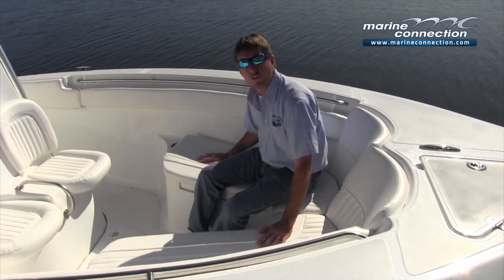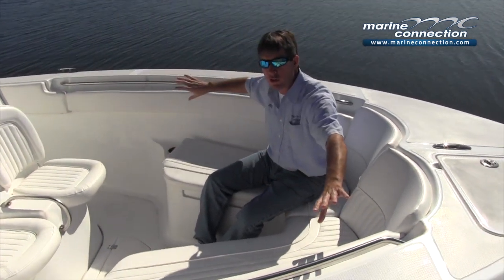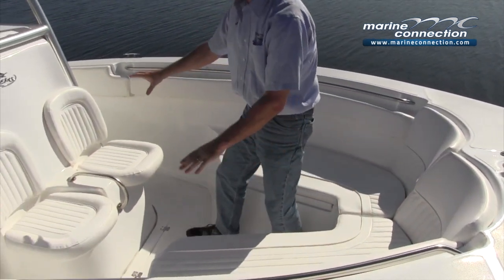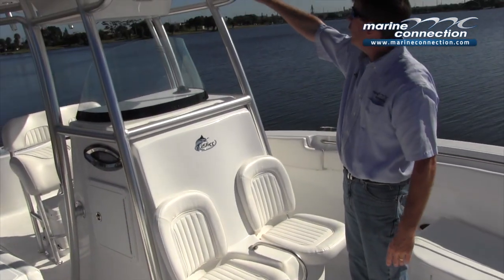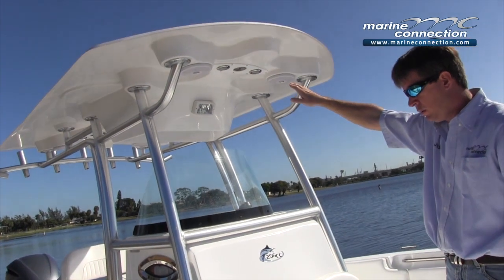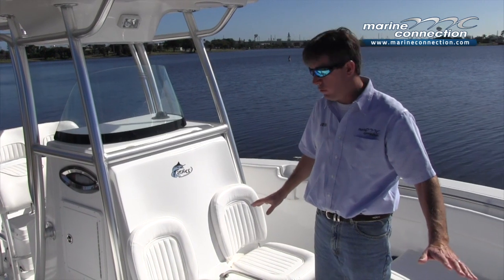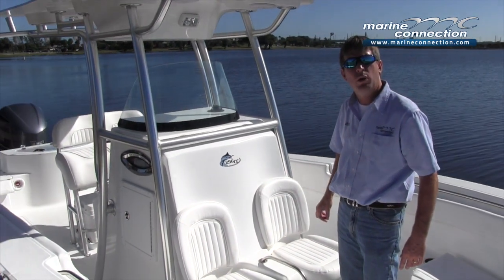These cushions are removable also. You got the full bolsters that go all the way around, so if you're fishing and whatnot, very comfortable. Another couple of seats here in front of the center console. You got a couple more speakers in front of the hardtop here, some lights up front here, and also another mister. Once again, very comfortable boat. Well laid out front end for the friends and family. I think it's time to fire up this 300 Yamaha, go on the water and have some fun.